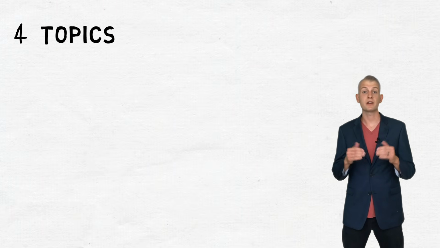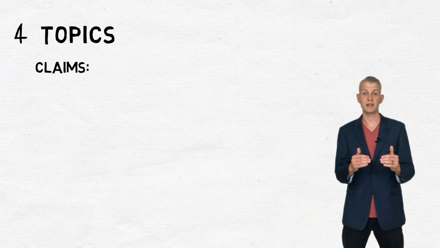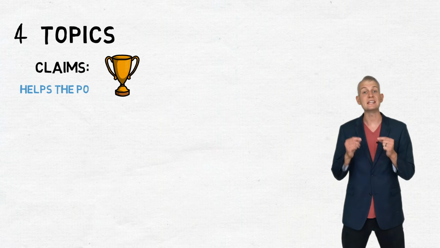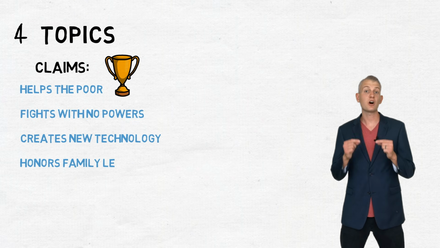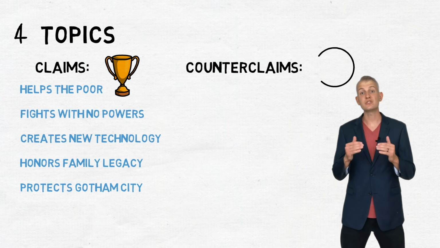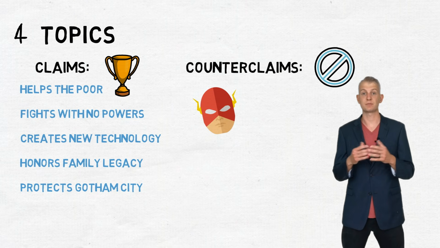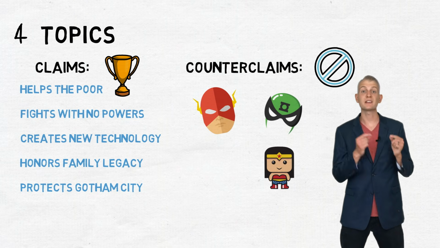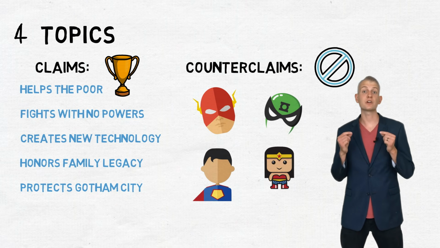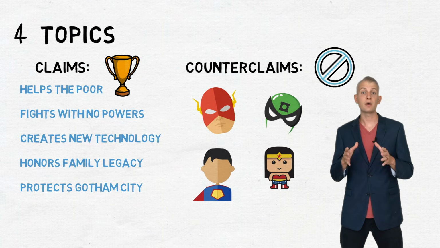In the video above, I already brainstormed my entire writing prompt and listed all my claims, all the reasons why Batman is the greatest. I also listed all the counterclaims. These are all the issues I think my reader may have with my claims. It's important to brainstorm both your claims and counterclaims before we start writing your topic sentences. That way you don't miss out on anything. But really, Superman?